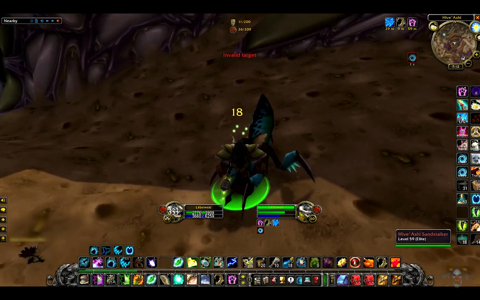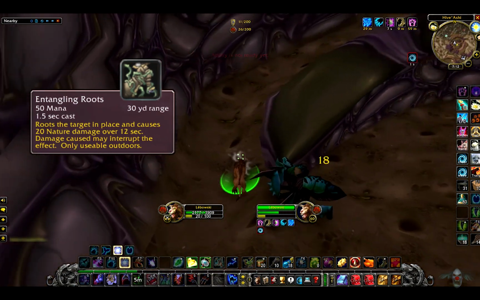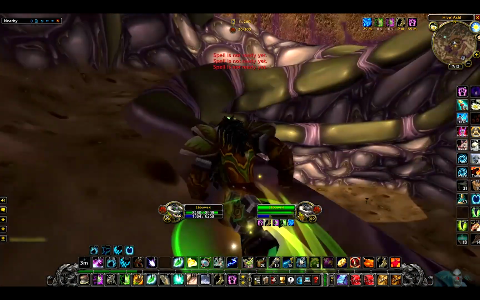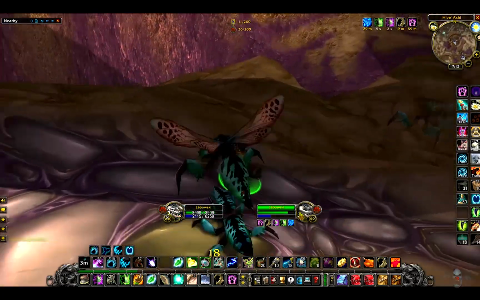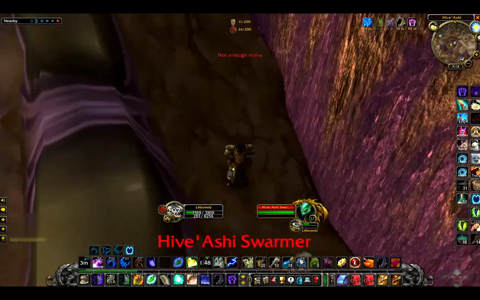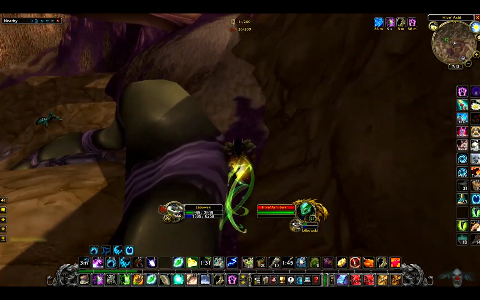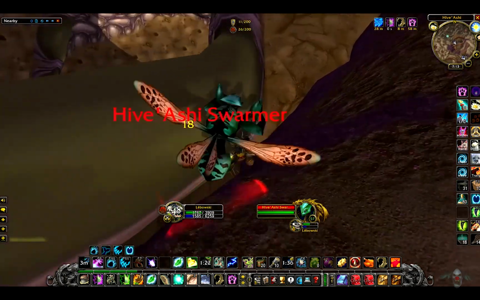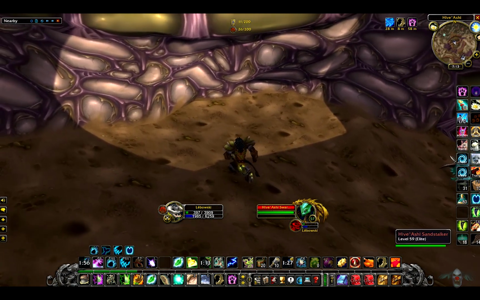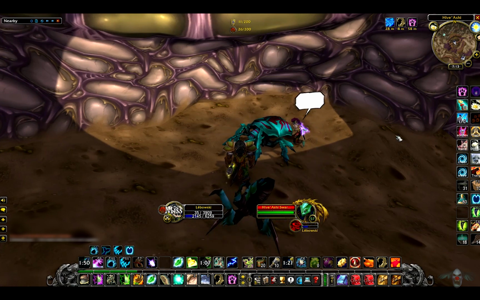Unfortunately, the dude tried to use entangling roots. Now, if you were a druid, you should know that anywhere out here where you can't mount is considered indoors, so this spell will not work. And most likely, will cost you the lotus. My advice, just stay still. Wait for someone else to grab aggro and pick the lotus. Or someone else will. Sorry, dude. Hey, I came to steal your lotus.